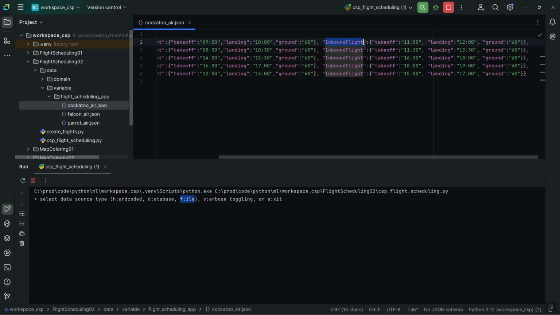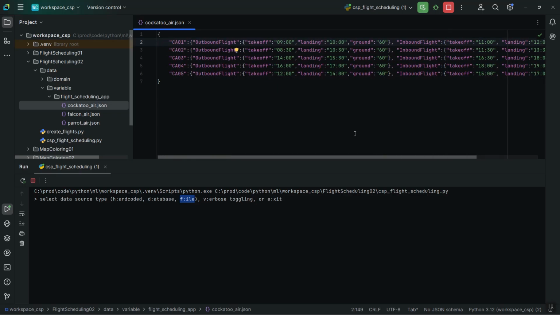And the returning flight takes off at this time and lands at this time and stays on the ground for this number of minutes and is ready after that for another round trip.